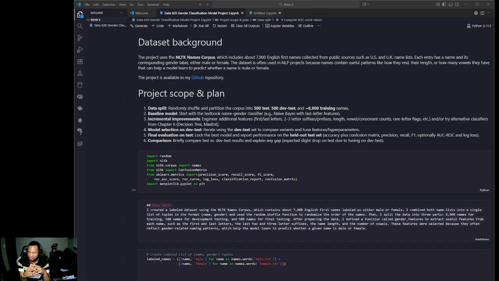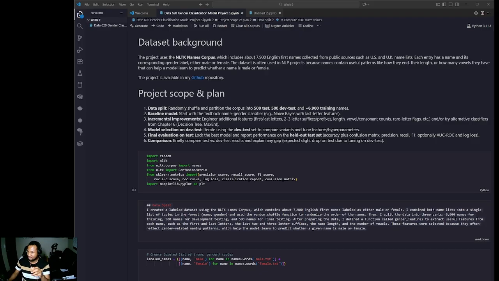So for the data split, I start by using the NLTK Names Corpus, like we said. I divide the dataset into 3 parts: 6,900 names for training, 500 for development testing, and another 500 for final testing.